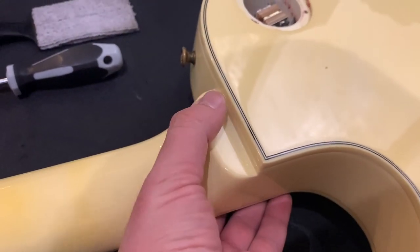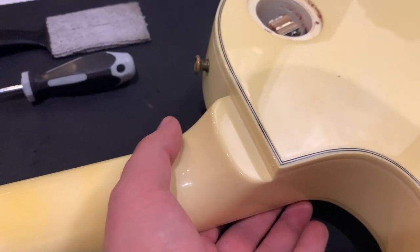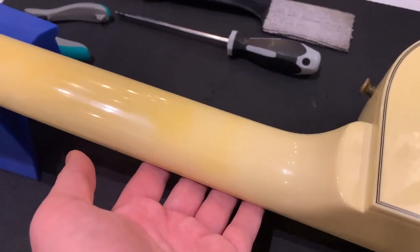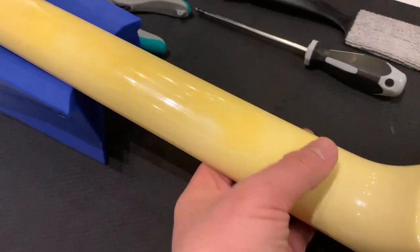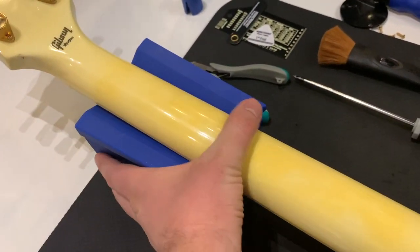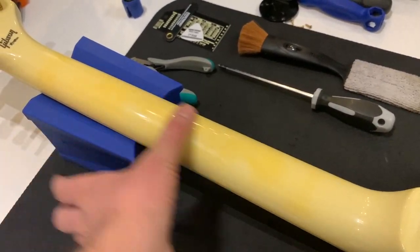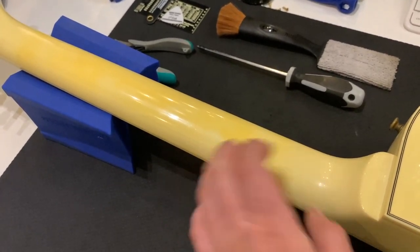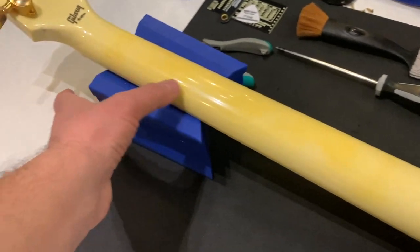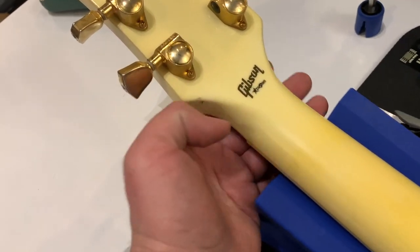Set neck construction, comfortable for some folks, not too comfortable for me for the higher frets, so I stay away from them. And as you can see, the previous owner had done this too. He was playing mostly in this register from the first fret to the 12th. And you can see how he left marks from his fingers. He wasn't touching the higher frets, which is fine. Anyway, this is a mahogany neck, no volute.